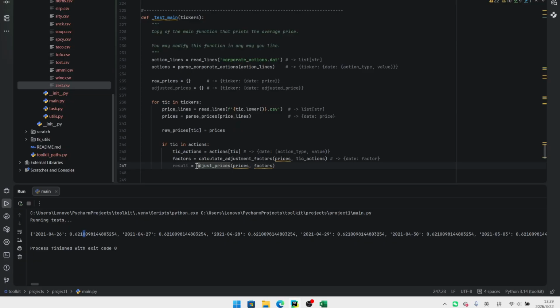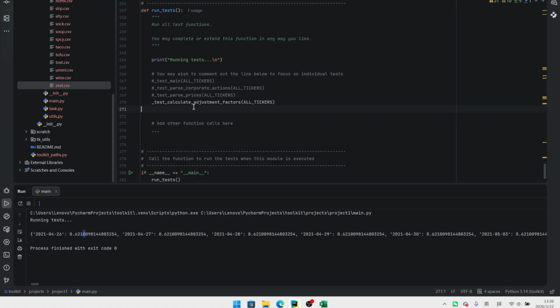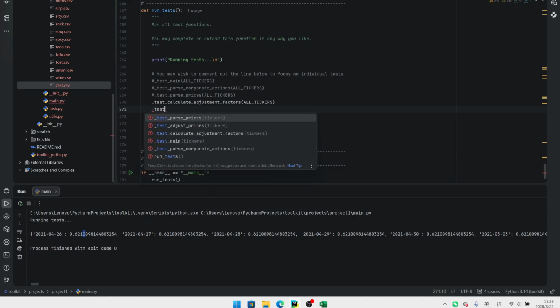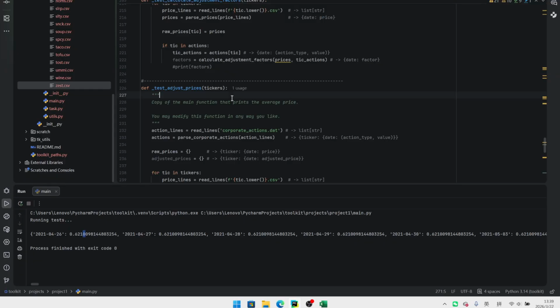We select just price, and we need to put it in here, and this should be all tickers adjust price.